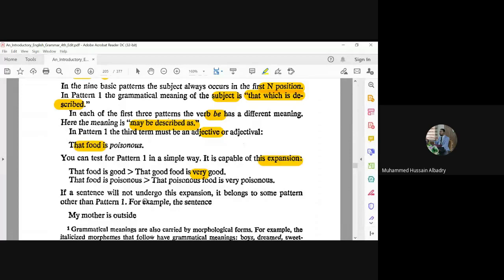يعني حتى واحد يريد يعرفها انه هذا button number 1 or 2, just put "very". If it accepts "very", so it is button number 1. If it does not, so it is not button number 1. For example, my mother is outside. Is "my mother is very outside" good? Wrong, غلط. So this is not number 1. بس هذا my mother is outside, this is not number 1. Why? خلي هنا أنا very راح يطلع لك الجملة wrong. So this is button number 1.